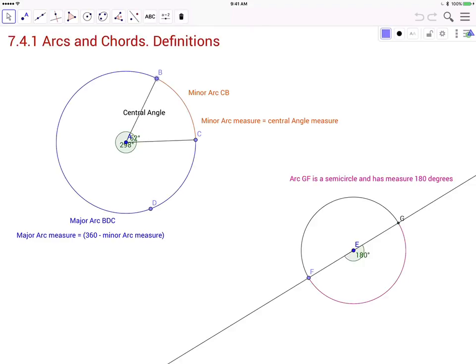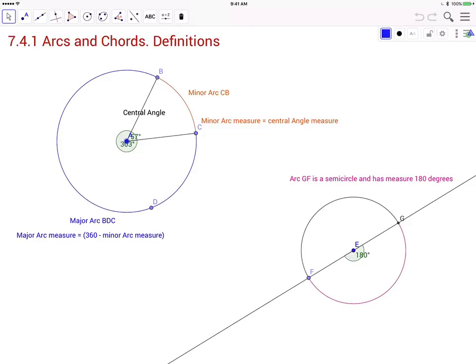This is not to be confused with the length of BC, right? The length of BC has everything to do with the length of the radius, which we don't actually need to know. So what you might be saying is, well, I could have two minor arcs that are 57 degrees and they could look very, very different, and you would be right. The circle could be a much smaller circle, and the minor arc could also be 57 degrees. It would look a lot smaller.